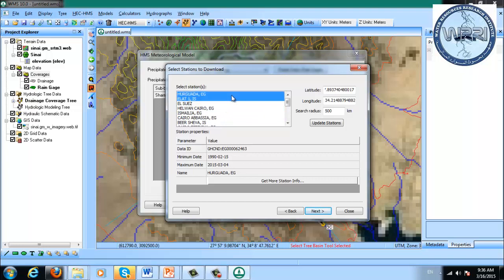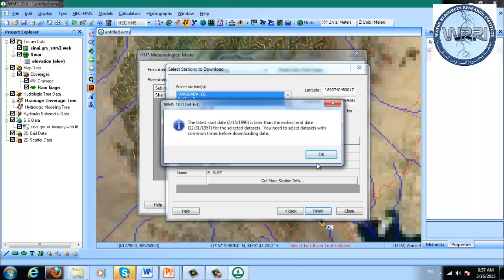I don't know whether they're ground stations. They're through the U.S. National Climatic Data Center. They get a bunch of data for different parts of the world. And these are just daily rain gauge stations. But let's just select a few of these.